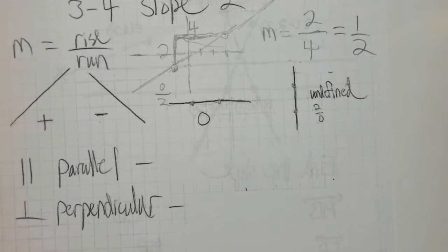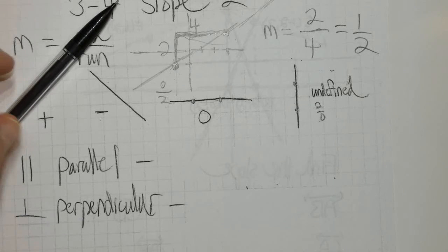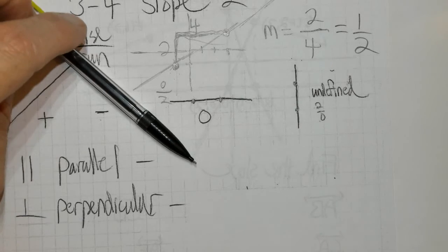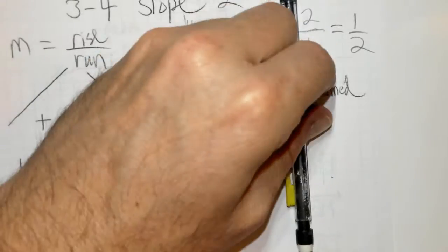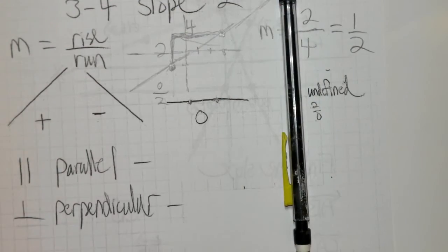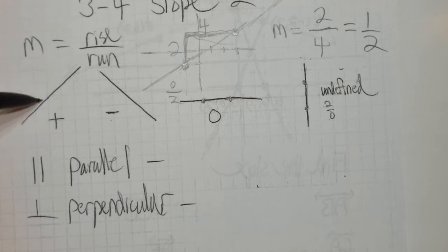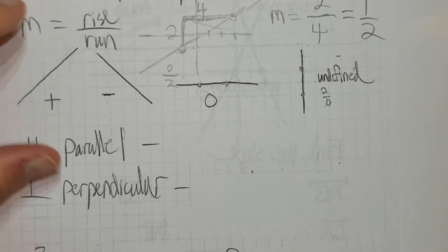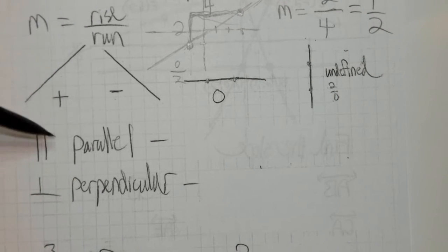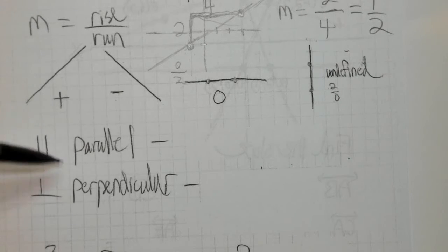And so, just real quickly: sloping up from left to right, positive slope. Down from left to right, negative slope. Horizontal, slope of 0. Vertical, undefined. So you can very quickly look at a line and tell something about the slope, just based on the way it looks. Now, here's something else that's important. Parallel lines are going in the same direction, right?